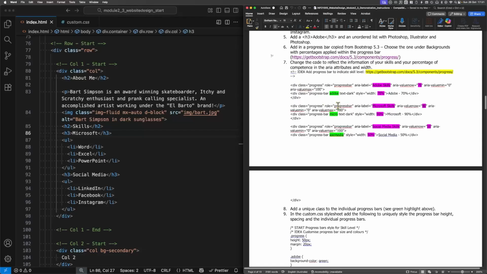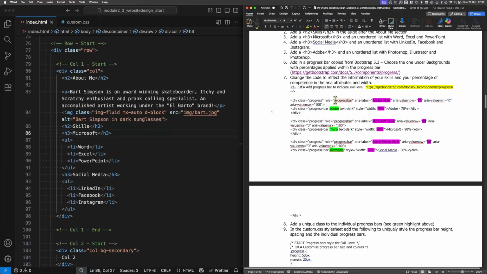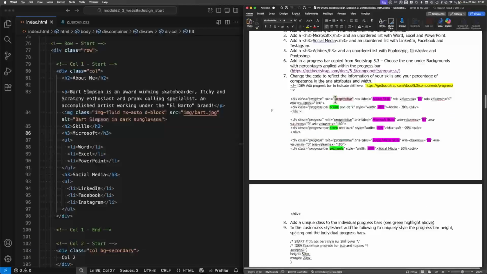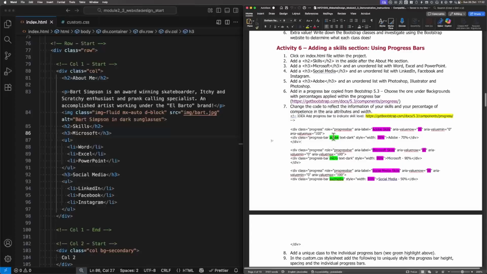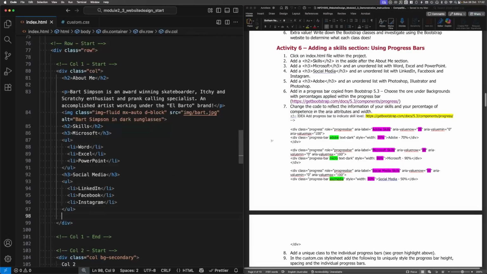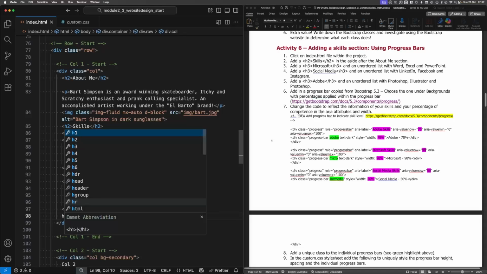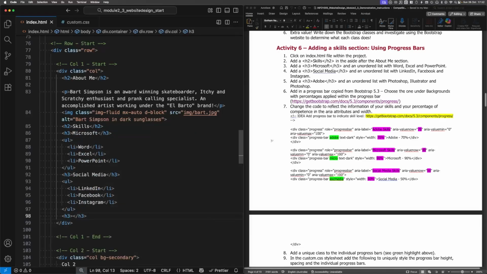So I'm going to, this is the Adobe, micro and social media. So let's copy this one. Actually, I think these are slightly, maybe not quite. These ones we need to modify. Maybe. Nope, I missed doing an H3. That's why.